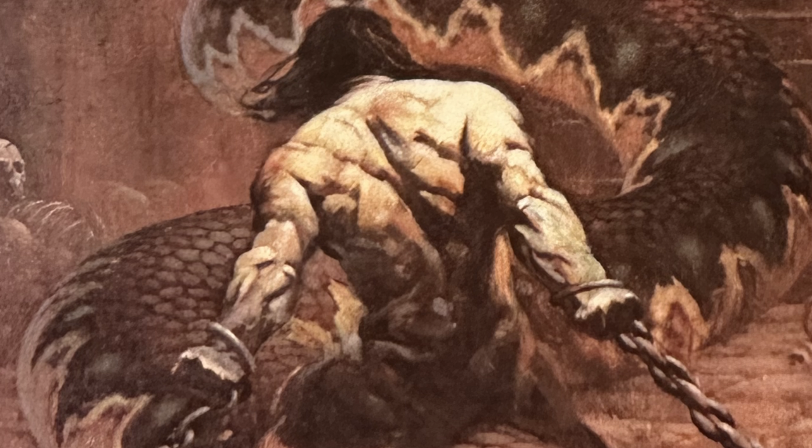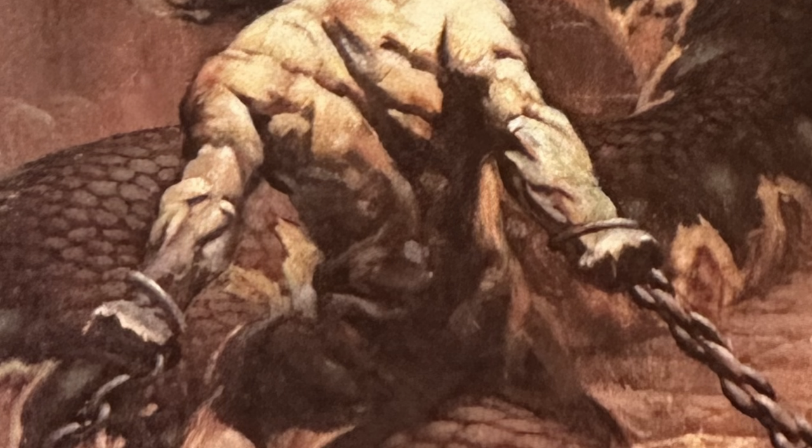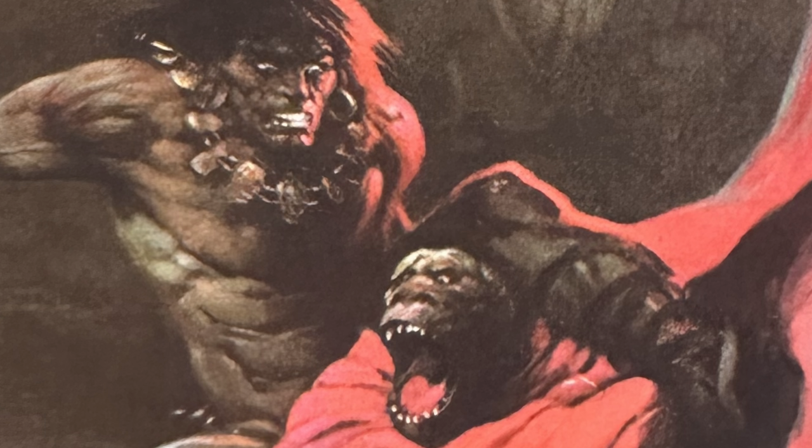I don't think it's embarrassing, but he's a little bit older than I am. So I would have been maybe 2 when this came out and he would have been like 8 or 10. So did you already know the name of Conan, or would it have been the image that would make you want to buy that? Or both. So yeah, there's a lot more of Conan.